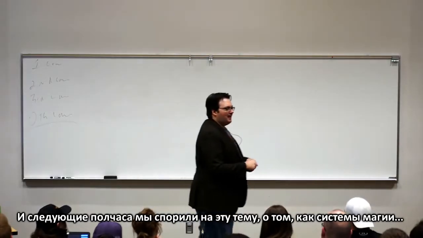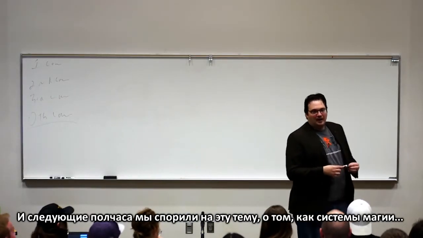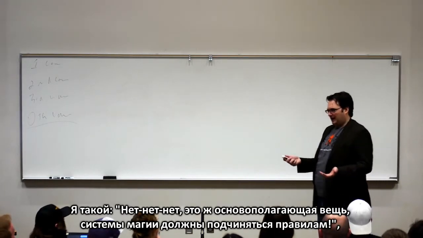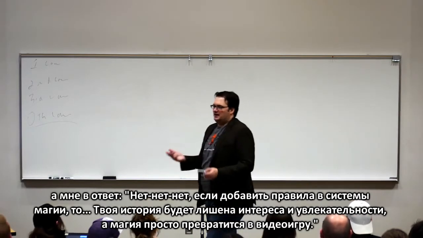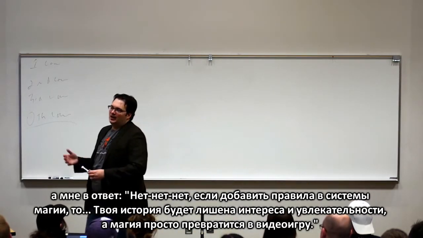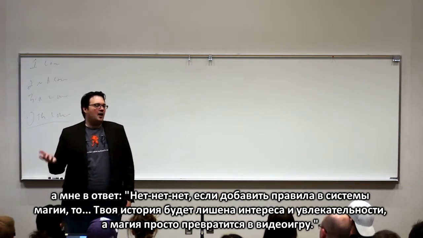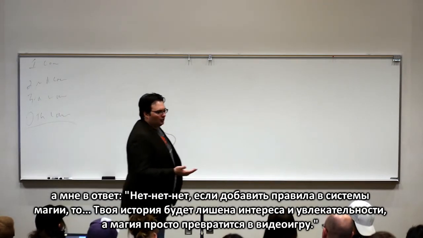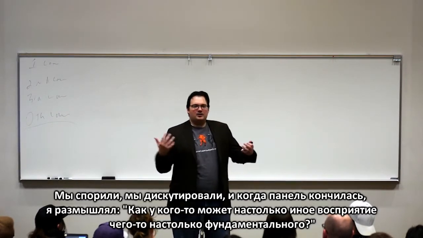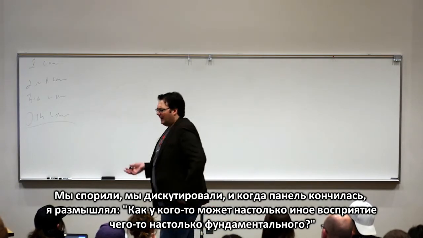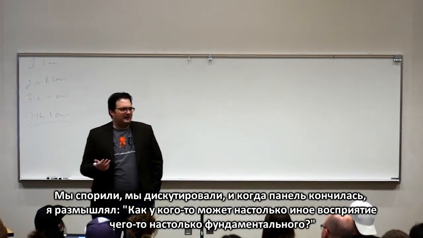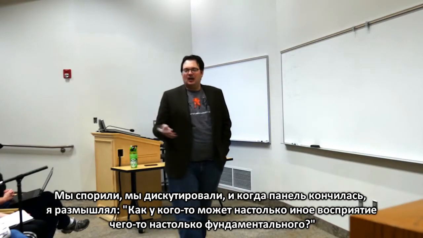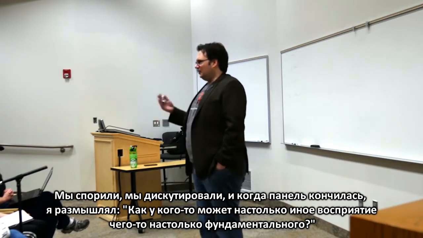And then we spent like the next half hour arguing about this point. I'm like, no, this is the fundamental thing. Magic systems should have rules. And they're like, no. If you put all these rules on magic systems, then there's no wonder or excitement in your story, and your magic instead just turns into a video game. And we argued, and we went back and forth, and I got done with this panel, and I thought, how could somebody have such a huge ideological difference from me in something that seems so fundamental?